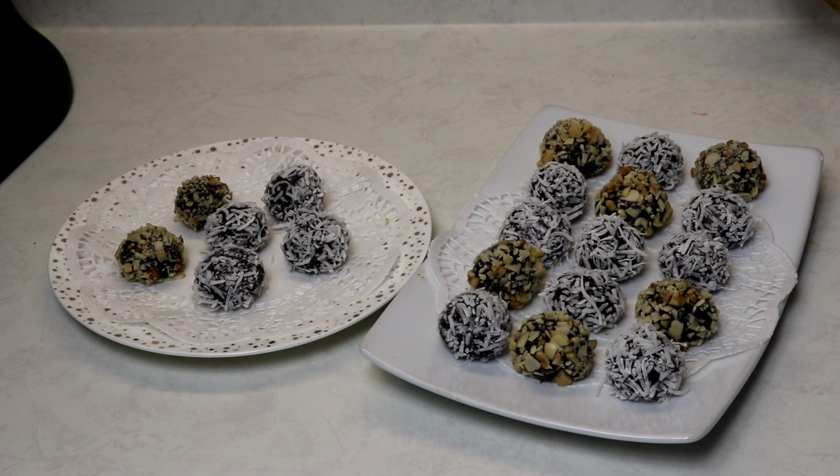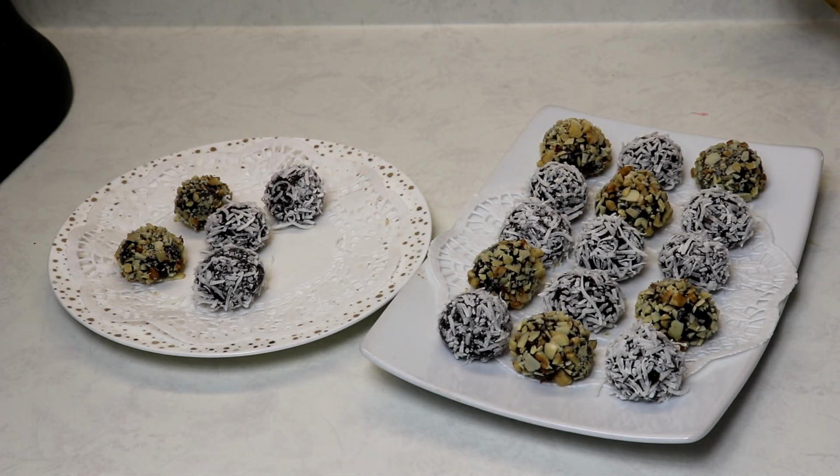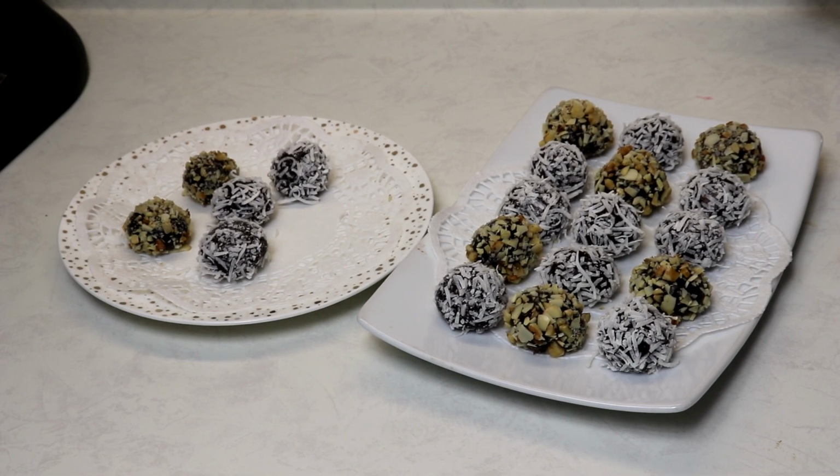So now we are ready to try one. They are simply perfect, so creamy and so wonderful in the middle, and it's just amazing. I really hope you guys give these a try. Now, just one thing, after making your truffles, make sure you always keep them in the fridge until you are ready to serve them. So whenever they're not being eaten, just keep them refrigerated and they will be perfectly fine.